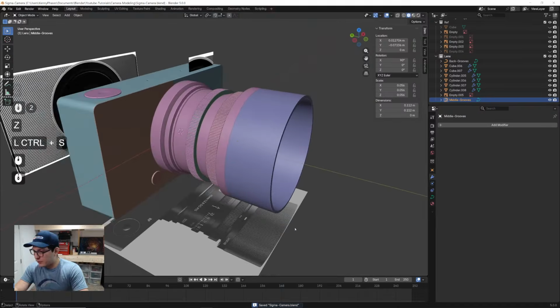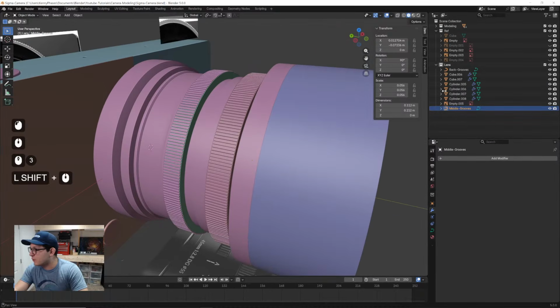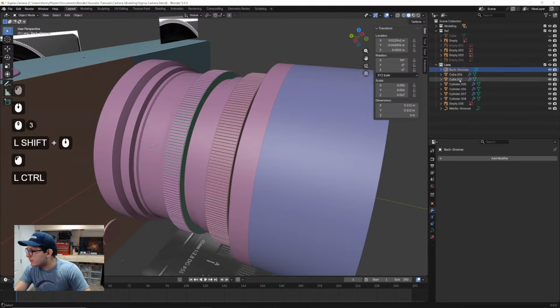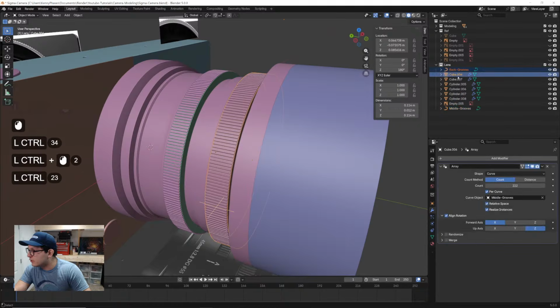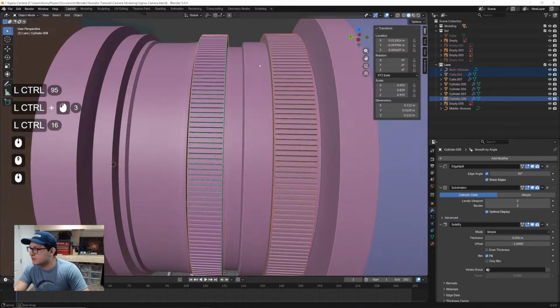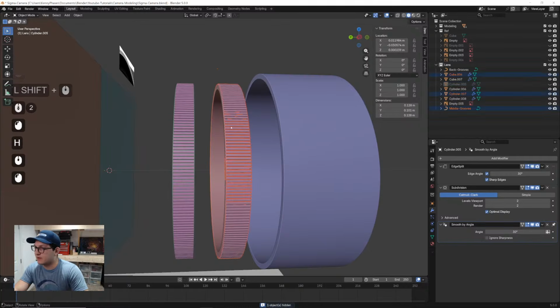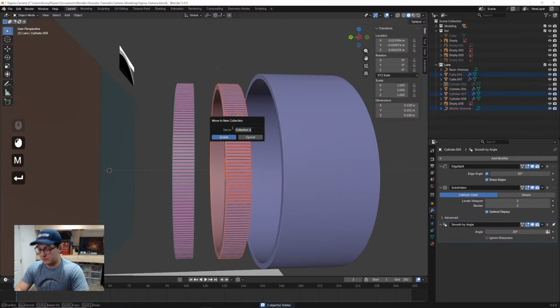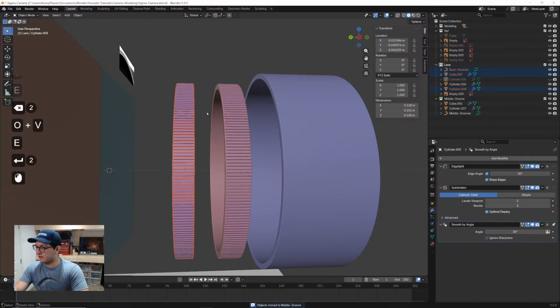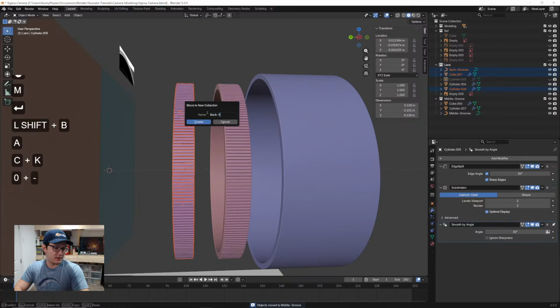Okay, now we only have the grooves in the front. Again, same concept. I'm actually going to pack these into one thing. So I'll do back grooves, the original cube, and our, wow, which cylinder was it? It's going to be tough. Let me hide this real quick. It's these pieces here. Perfect. I'm going to bundle those into a new collection. I'm just going to call this middle groove. That way I don't get messed up here. I'm going to bundle these into their own collection. I'm going to call these back groove.